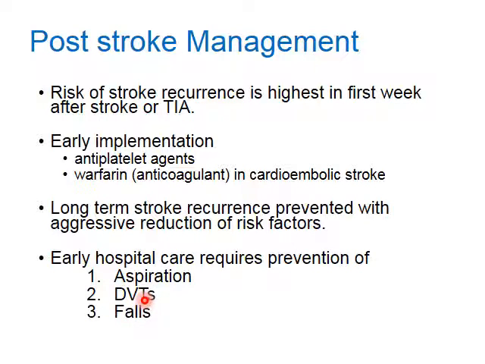DVTs can occur because, well, guess what? If you had a stroke because you're making clots, you can have DVTs, which means you're at risk from other peripheral vascular and cardiovascular disease, and falls. Why? Well, we just said that you could have gait problems, right? And that those will be slow in returning back to normal. So they could get up and they could fall if they have an issue with their gait. These are 1, 2, and 3 of the things that you have to be careful for when you're taking care of a patient post-stroke.